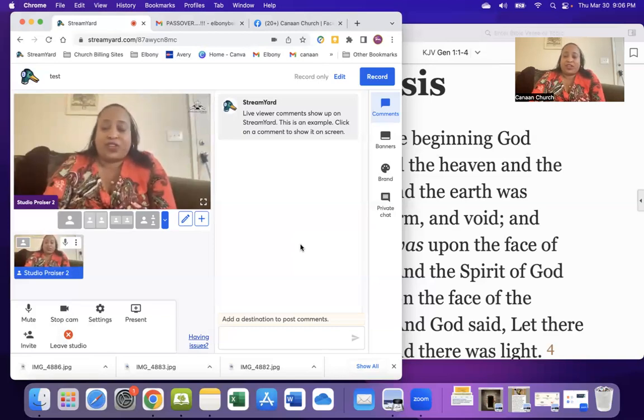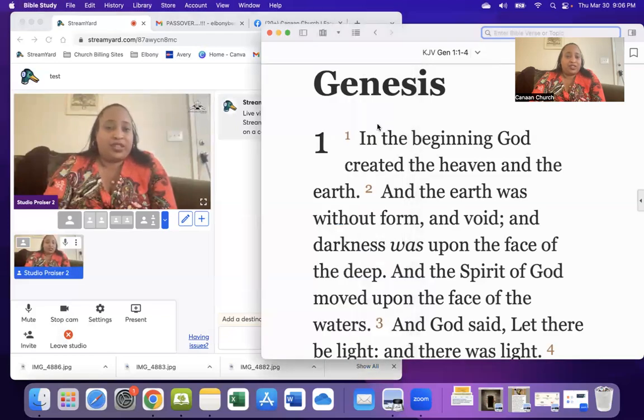Don't worry about getting every comment on the screen. You can do every few of them. And sometimes if I am doing this screen right here, of course, as you see, I cannot see the comments. So only do what you can do at one time.